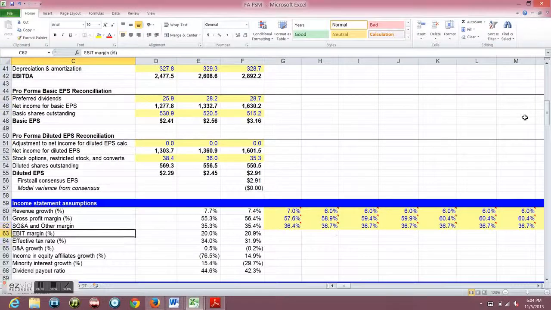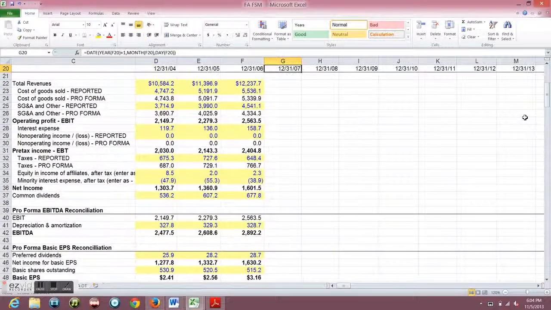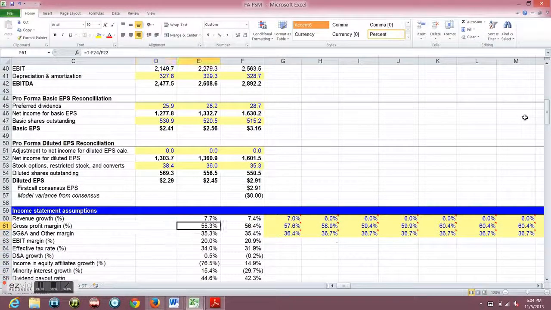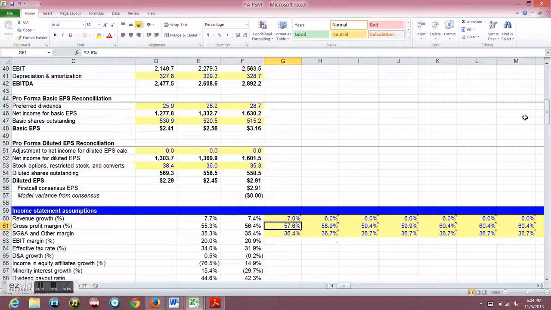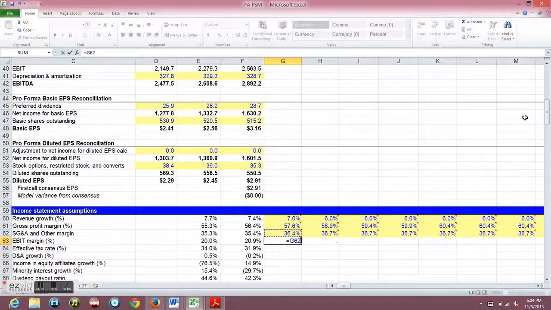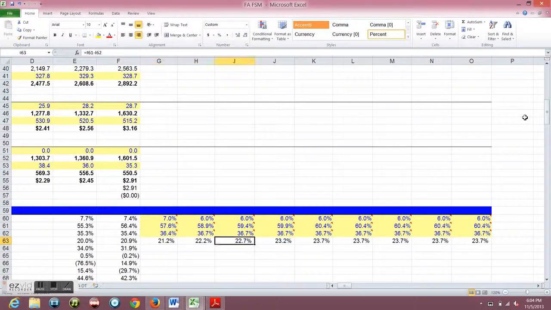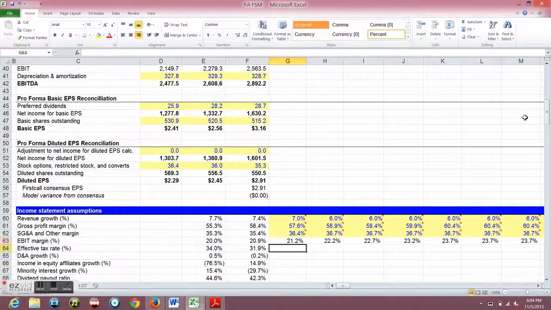Okay, so our EBIT margin. Well, what is our EBIT? Let's look up and see how we actually calculate our EBIT. Our EBIT is our total revenues minus our COGS, minus our SG&A, and then we get our operating EBIT. Typically we're going to do the same thing over here. Instead, we're going to take our gross profit margin, which is essentially revenue minus COGS, so COGS are already subtracted out of the margin. Now we're just going to subtract out SG&A, and then we get our EBIT. So essentially we're just doing 57.6 minus 36.4, and then going across the line like this. You can see it is pretty self-explanatory. Everything is in line with each other, so that's good.